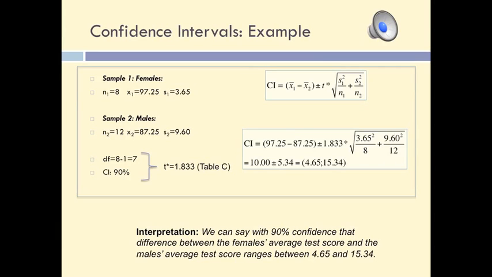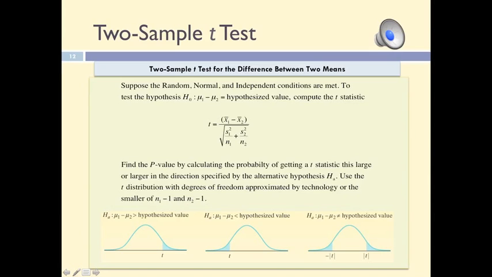The small differences between these values are due to rounding and to the different procedure of computing the degrees of freedom. In many research situations, we need to test whether the difference between two independent groups of individuals is statistically significant. The null hypothesis for this test is that the two populations have equal means, or that in the population there is no significant difference between the average scores of the two groups. The alternative hypothesis can be one-sided, stating that the mean of one group is higher or lower than the mean of the other group, or if we have no information that would justify a one-sided alternative hypothesis, we can formulate a two-sided alternative hypothesis which states that the two means are just different.